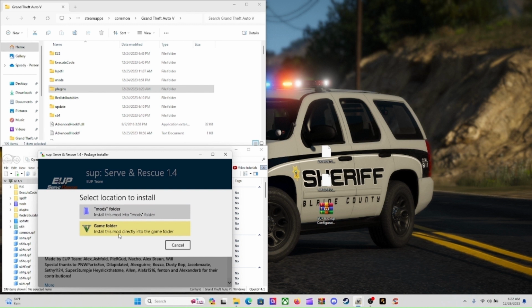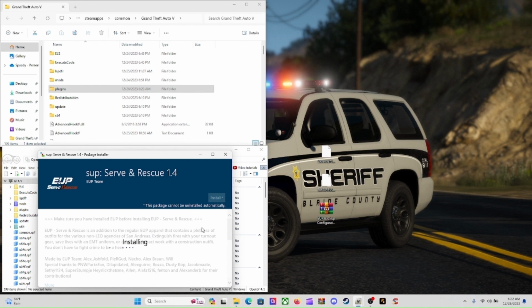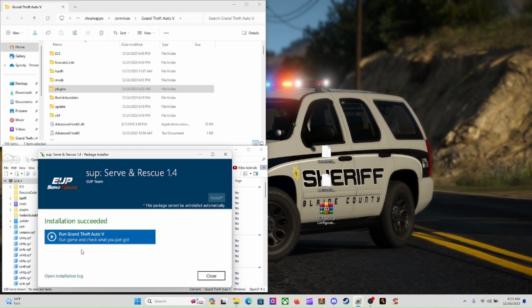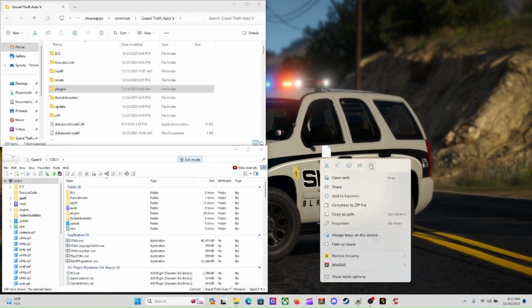Never select game folder, because if you do, it's going to mess up. Click on the mods folder, and then confirm installation. Confirm the install, and while that is installing, it's going to ask you right after it gets done, don't run it yet. Come down here and simply close out, and then get rid of this shortcut.